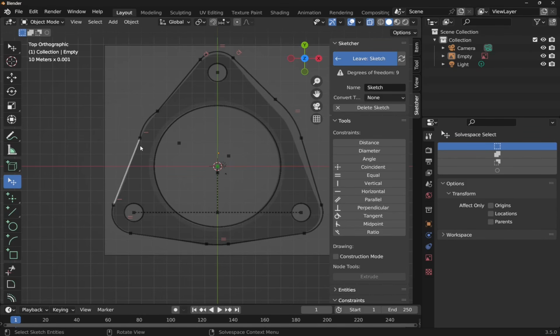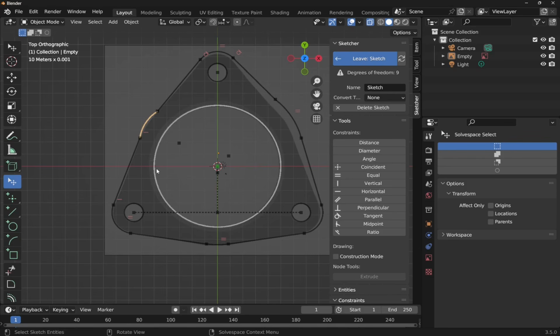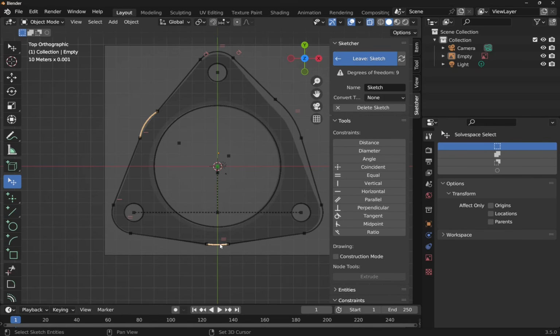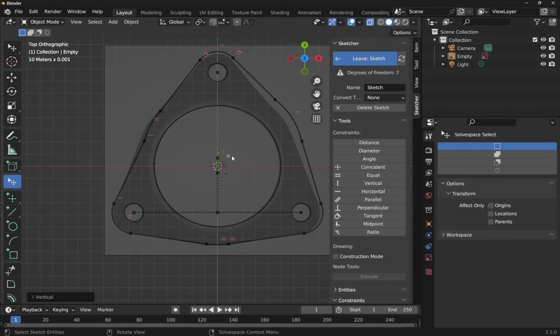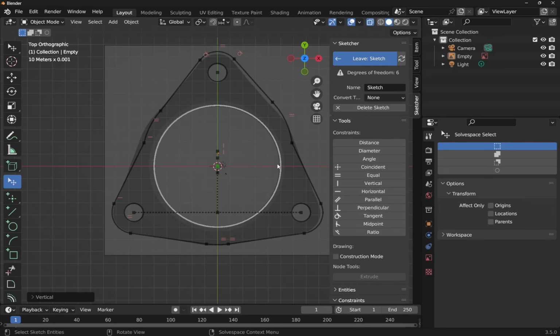Let's do the same for this one. This one, shift click this one, use the equality, bring this in and take this point, vertical, this point, and this point, shift click those, vertical.